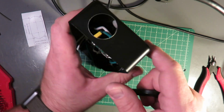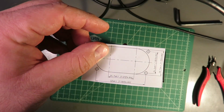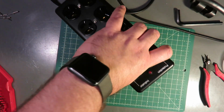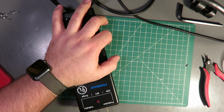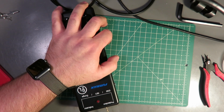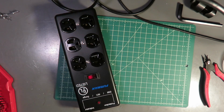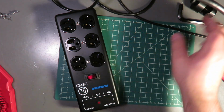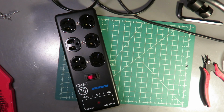So I'm going to use my Neutrik template to knock the center point of the next hole and get that drilled out and ready for the other knockout. Now that we've got our new hole marked, we can go ahead and drill that out. I always start with a small hole just to make sure I stay on center. And then we can bump up to the next size drill bit, which will accommodate the screw shaft of the sheet metal punch.